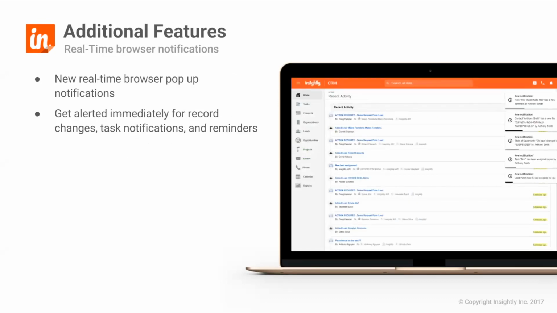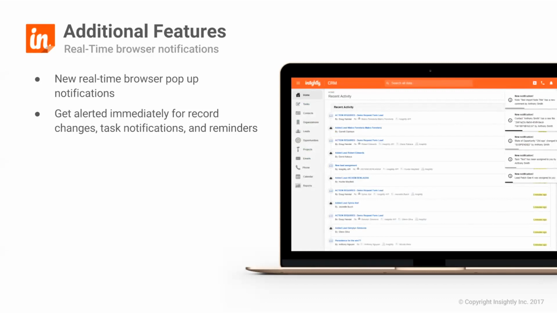Insightly now includes real-time browser notification pop-ups, so you know immediately when something important has happened in Insightly, like a record that you're following has been changed or a new task notification. That is a pretty big engineering effort there. And what we're trying to do over the next couple of releases of Insightly is optionally give users the ability to have those notifications pop up instead of sending out so many emails with notifications to individual users.